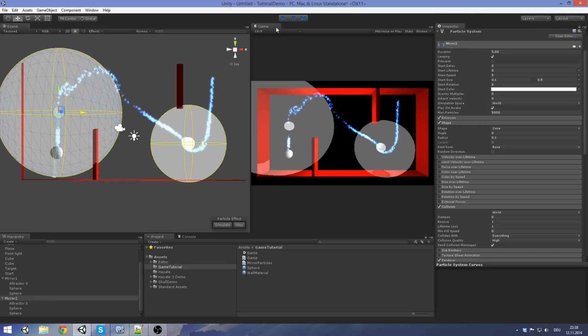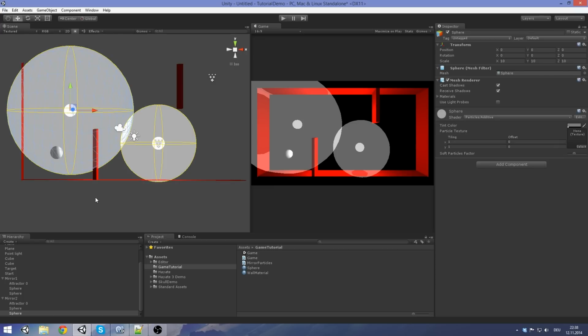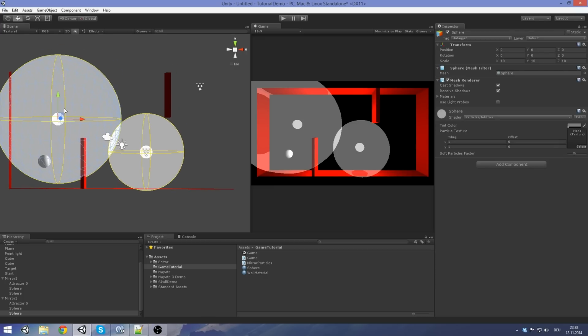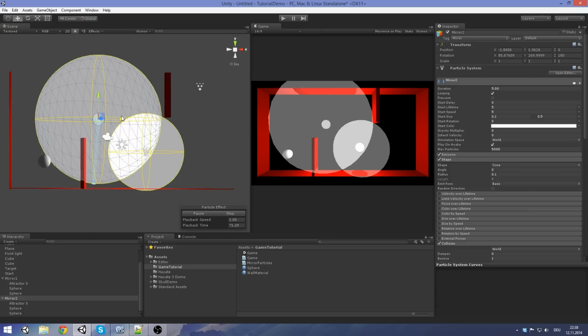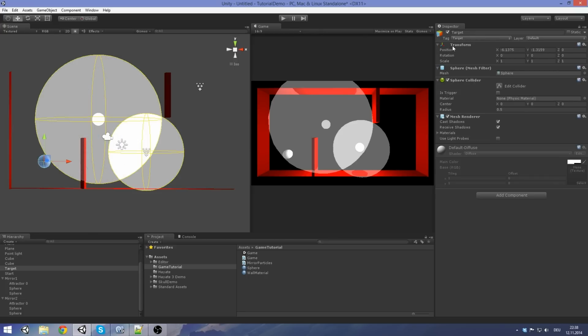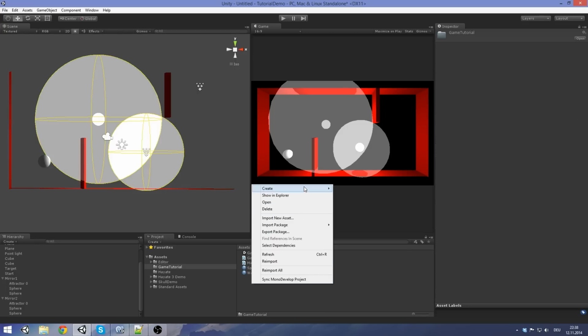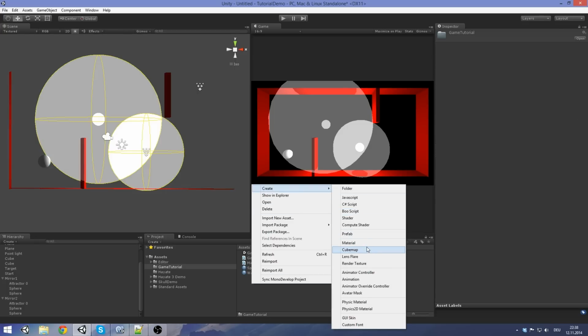Okay, now the final thing we want to do here is to create some kind of win functionality. So the target needs to do something in order to understand that you're hitting the correct thing. I'm going to create a new material here to make this a bit more visible.